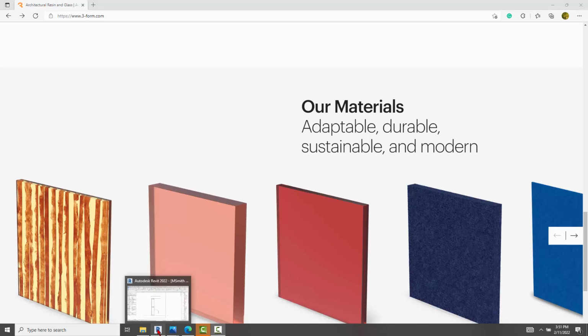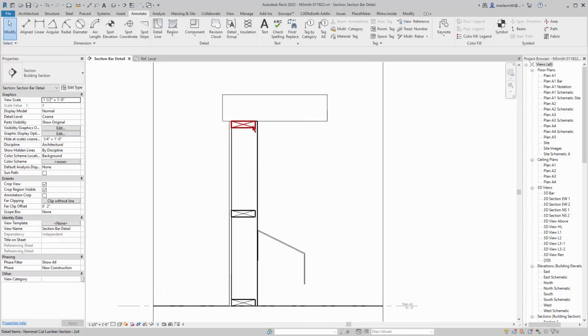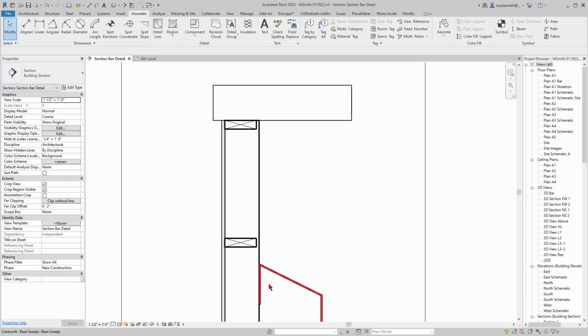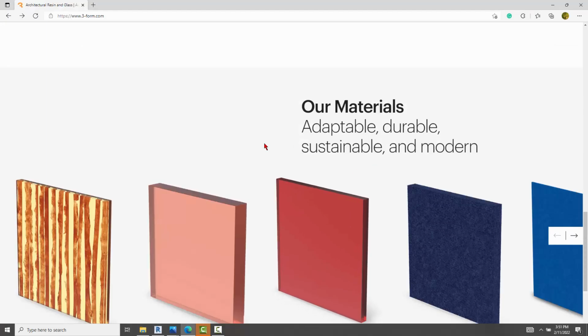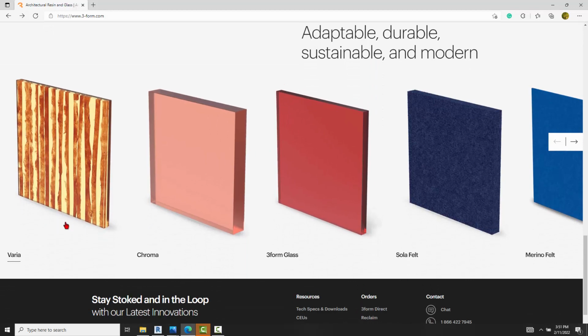Alright, so the next thing we're going to do is look at putting a panel of this 3D form panel on the face of this piece right here. Okay, so to do that, we could make it up, right? Like I could go in and just put in another panel and draw it in and sort of make it up.